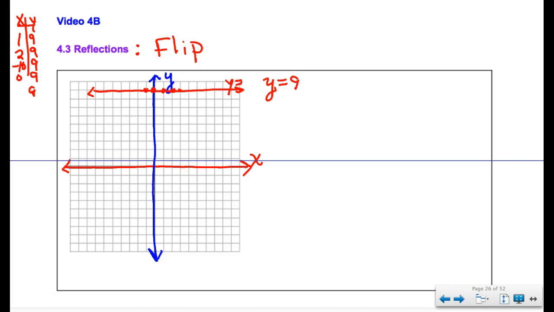So if they ask you to flip or reflect over the line y equals 2, you'll draw a horizontal line through 2 on the y-axis. Similarly, if you're asked to flip over, say, the line x equals 9, what that means is, if I were to make a chart over here, x is always 9. No matter what, you have to be 9 to the right, 9 to the right, but y can be anything you want. So we go over to 9 on the x-axis, and we draw a vertical line through all the points that have an x value of 9. So this vertical line is x equals 9.